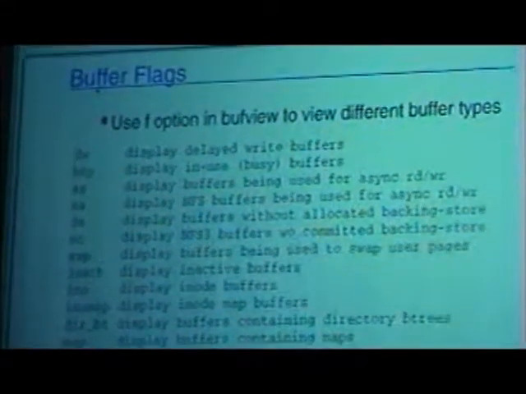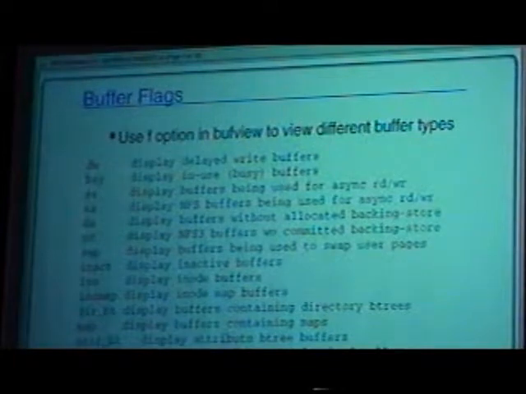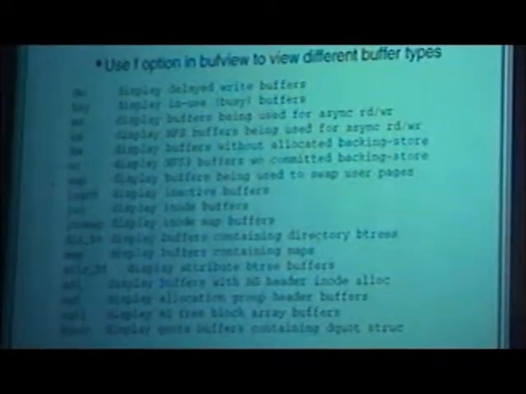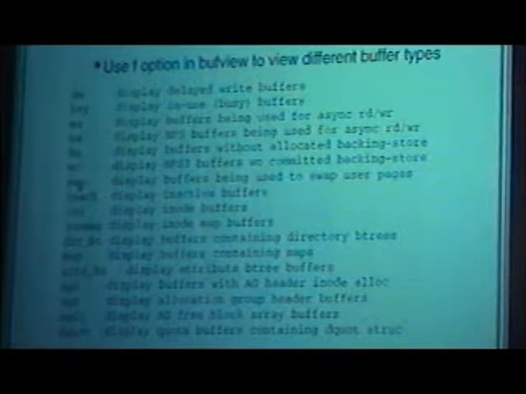And then we looked at the buffer flags. We've already been looking at busy. The one that I wish worked was the one for swap, the SWP display. But that never shows me any of the pages that are out on swap. Because one thing I want to know is, if my swap's allocated, what is it that's allocated swap?